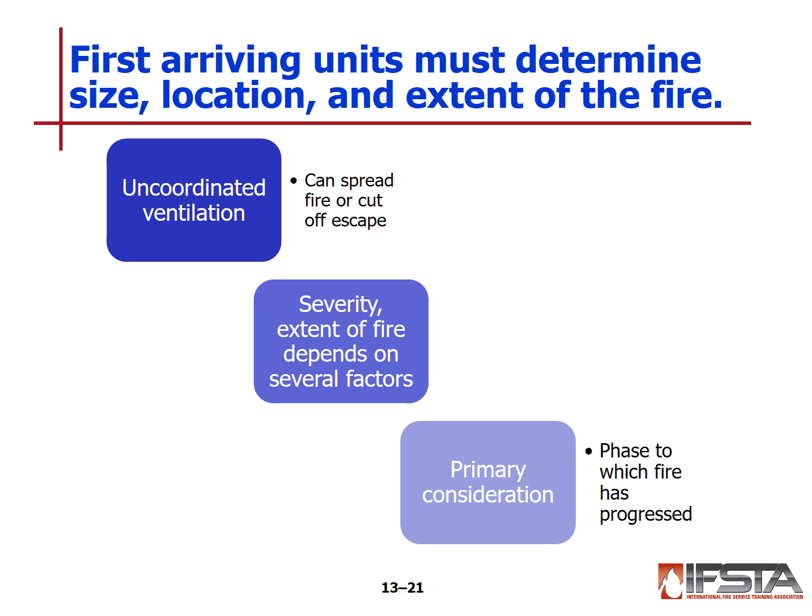The severity, the extent of the fire is going to depend on several different factors, and we've discussed a lot of those repeatedly already, so I'm not really going to go over all that again. A primary consideration with the fire itself is which phase is it in. Obviously, it makes a difference in ventilation. Are we going to ventilate a fire that's still in its incipient stage? Probably not the fire, but what are we going to ventilate after?